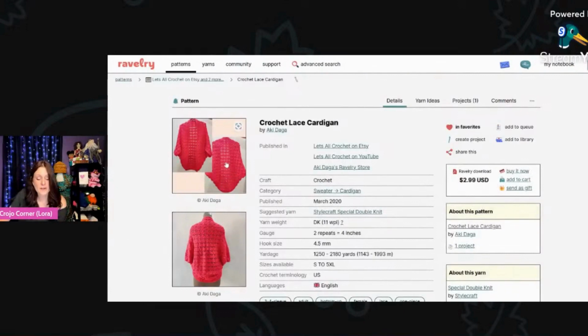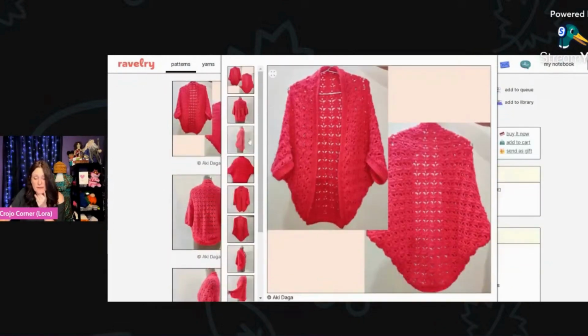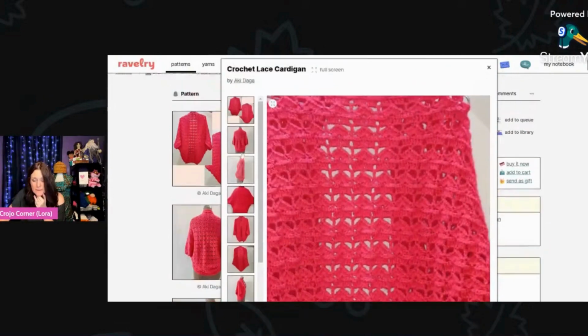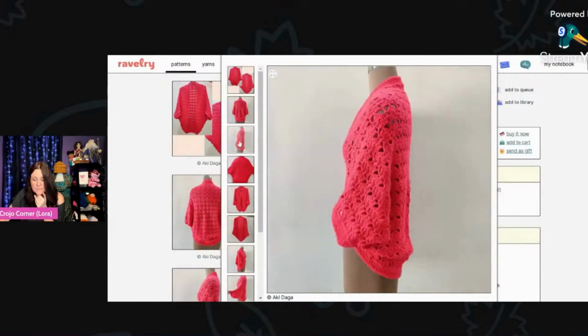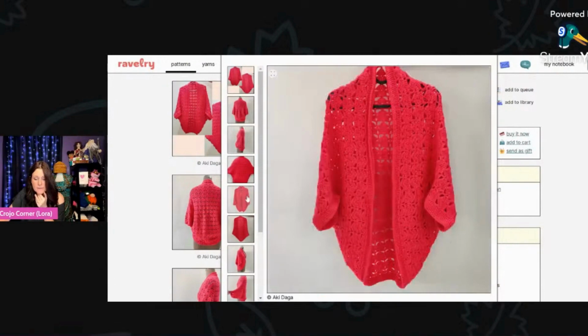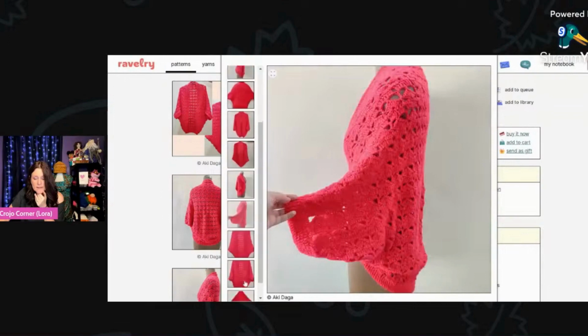This is the crochet lace cardigan. This is going to be one of the giveaway items that you could choose from. Isn't this pretty? And let me see if I can get a closer up view of the stitch. Isn't that pretty? And this is what it looks like in the back. Here's the side. I love that. Here's the front. I really like the trim around the arms and the body part. Isn't that nice?